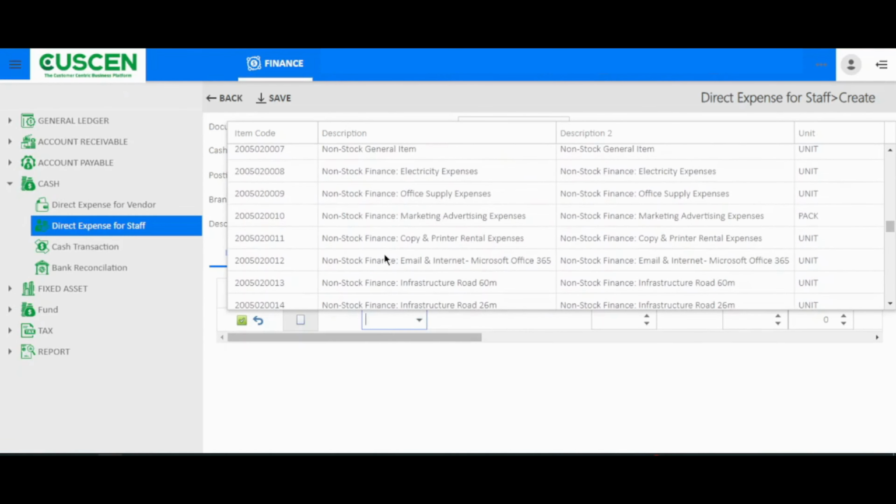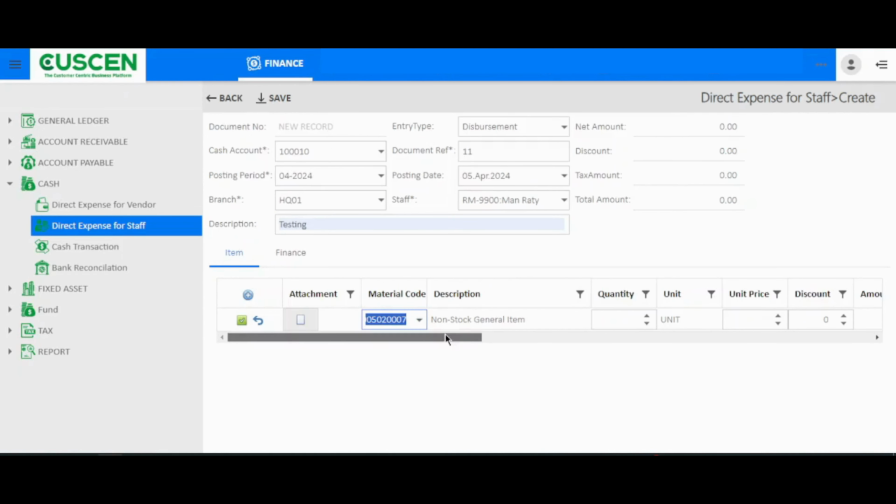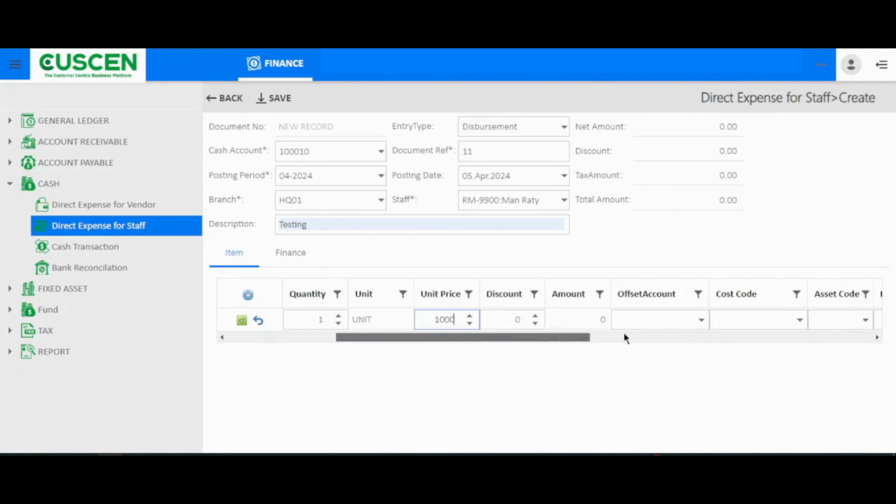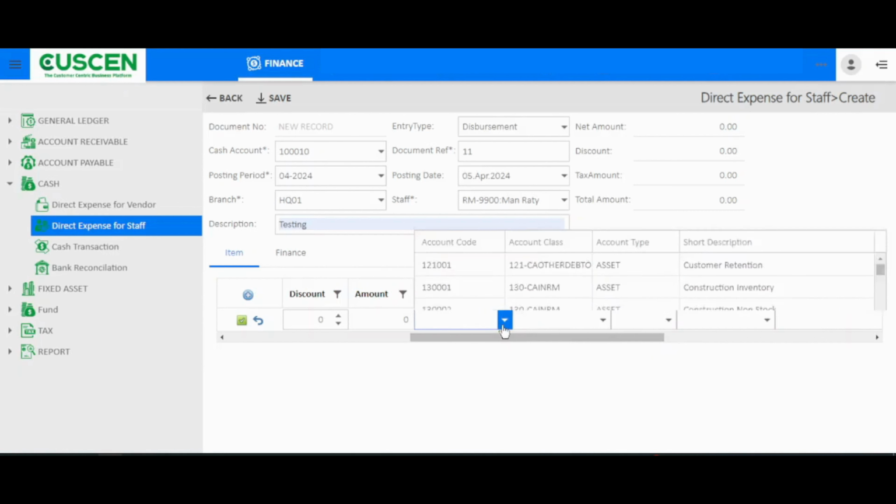We will choose material code and add amounts in quantity and unit price. We can also integrate with offset account, cost code and other dimensions.